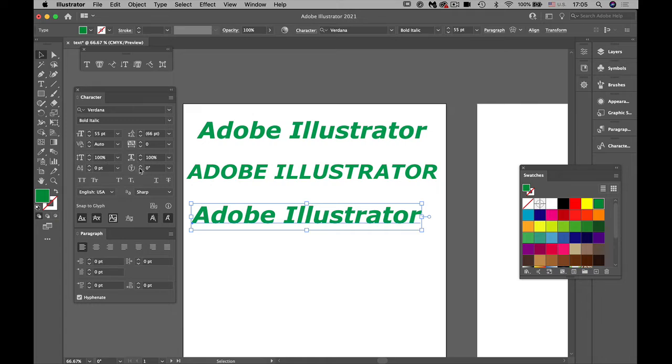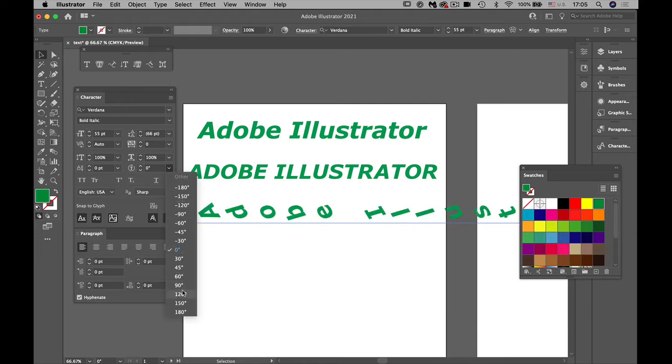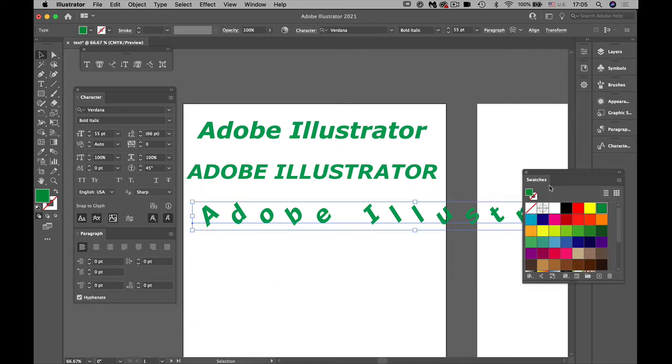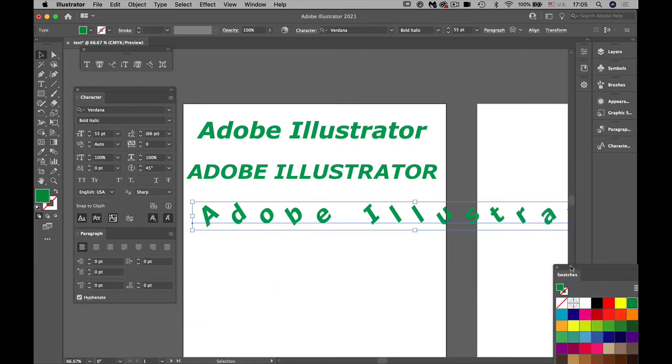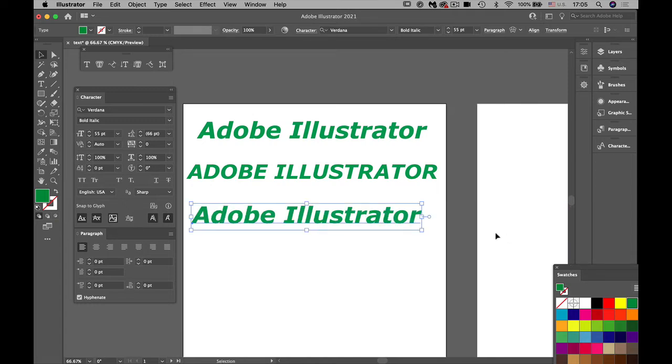The one that I never use, and hopefully you're not going to have any questions about it, is character rotation. Because this is kind of a faux italic. Looks terrible if you look at that. You really don't want to do stuff like this. Look at this, Adobe Illustrator. How bad does it look? It's not italic. It's tilting and rotating it. The italic is going to look a lot different. What does it mean? So I'm going to go to this one. And this one is Verdana.